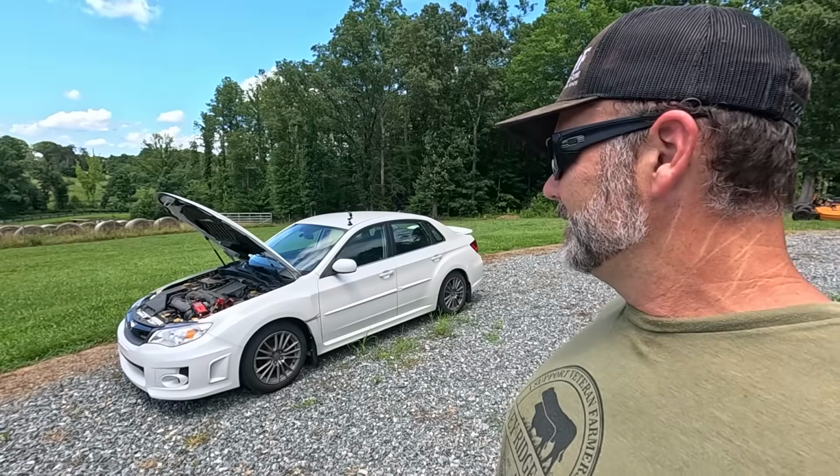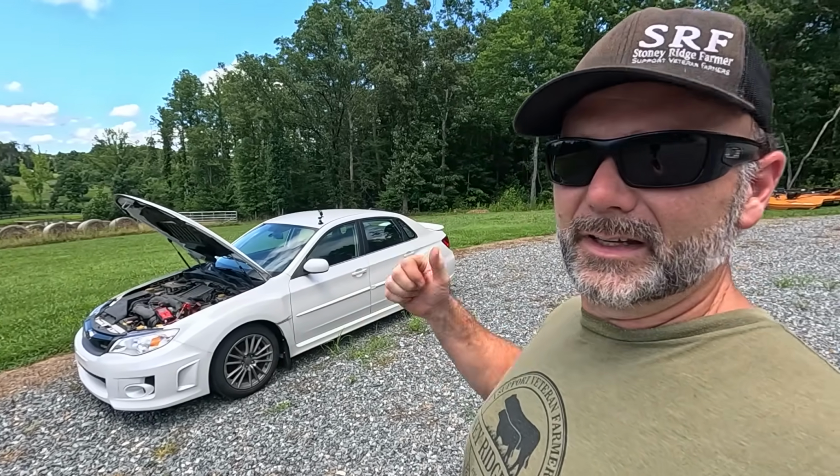They are awesome. So we're gonna try to jump this thing off and get it up to the top of the hill. Here comes the rod knock. You're gonna hear it. It's not bad.